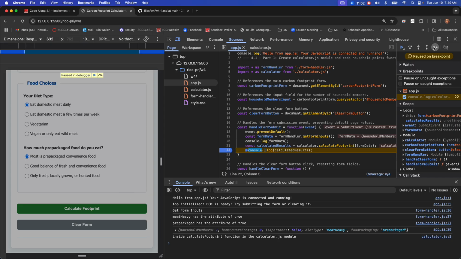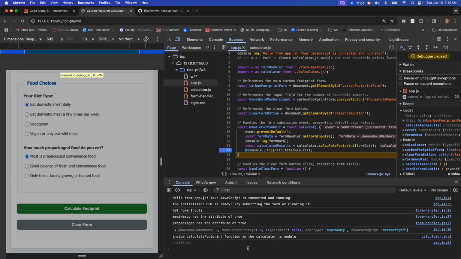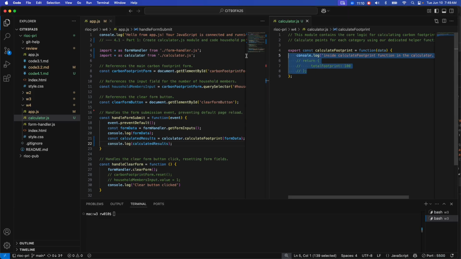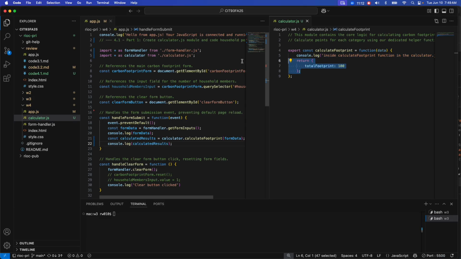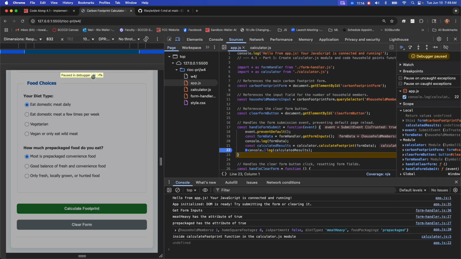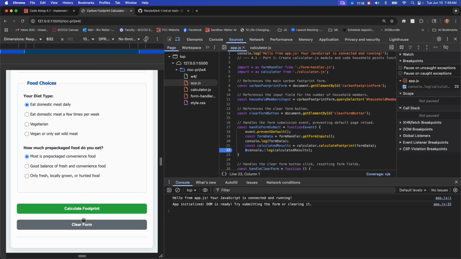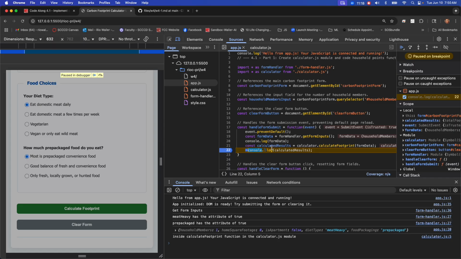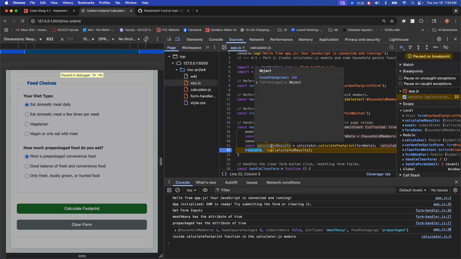And if we just see that on the console, you're going to see it's undefined because it's declared but not assigned, because there was no return value. Okay, so let's go ahead and uncomment that. Go ahead and let this run again. Okay, now we can see we have an object coming back, right? And that object has a key and a value.